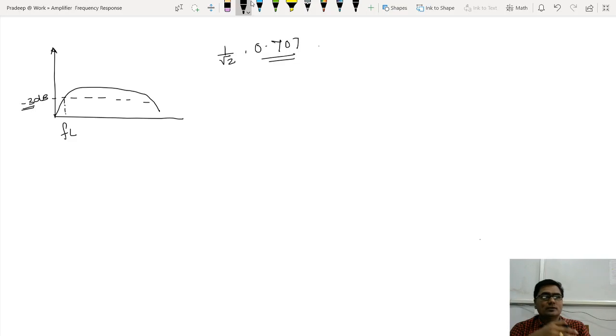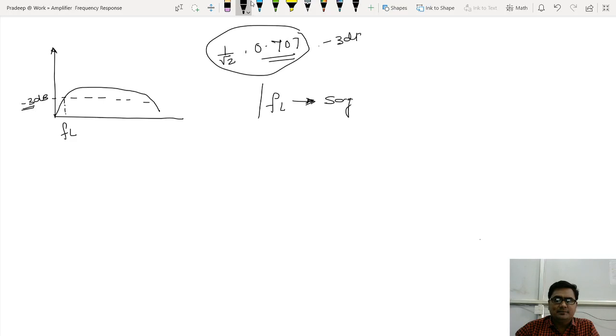So at the lower cutoff frequency, how much sag is produced, or how can I relate this lower cutoff frequency with sag? That's what we have to find. I will find the relation between lower cutoff frequency and sag, because the tolerance level is 0.707, that is minus 3 dB. So up to minus 3 dB, or at the lower cutoff frequency, how much sag is there? That's what I will find. So let us start. What is that sag? Basically it is V minus V1 divided by the total V.